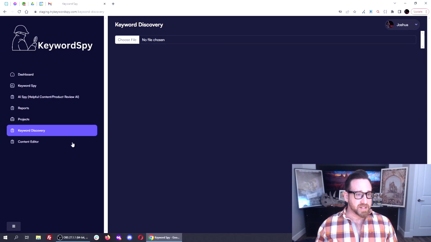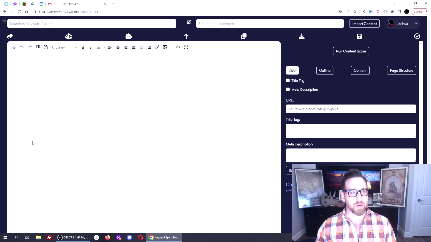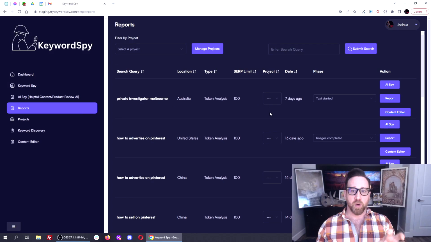And last but not least is the content editor. It is the crown jewel of our system. I will tell you how in a second tutorial after this tutorial, how all of this works and all of the content that gets pulled in through the reports, all of this content here and all the AI analysis and guiding and in-depth processing that we're going to do and in-depth testing. I can't stress to you how different it is and how much better it is than every other tool in the industry, using next generation AI with next generation SEO ideas.